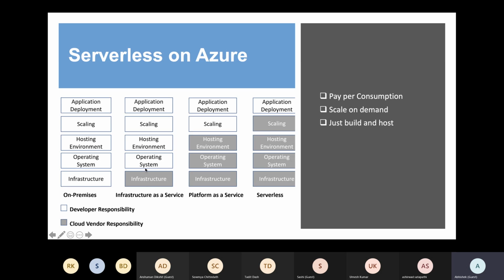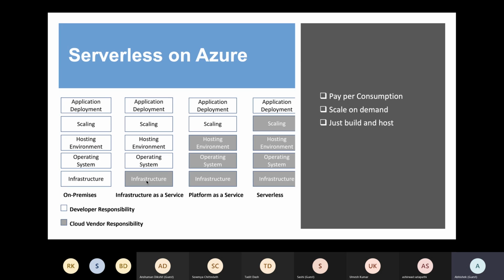But the challenge with infrastructure as a service is cost. It is costly because you are reserving a virtual machine. You are reserving hardware. I mean, it's a piece of the hardware, because you'll have multiple virtual machines running on a data center. But anyway, you are reserving some kind of compute capacity, the virtual machine.